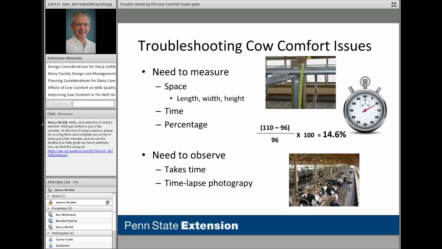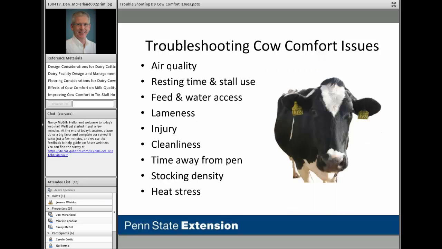And this takes time. You need to observe both short-term and long-term in the facility to see how cows are reacting to the environment they're presented. It's often very useful to use time-lapse photography in this. This is something I've found very helpful, where you can take an image maybe every minute or every 5 minutes over a long period of time and compress that observation and be able to notice trends a lot more quickly, especially when the operator or the caregivers may not be there. And it also maybe brings some things out that the producer isn't mentioning, or you're not necessarily fully taking their word for what goes on on a daily basis.